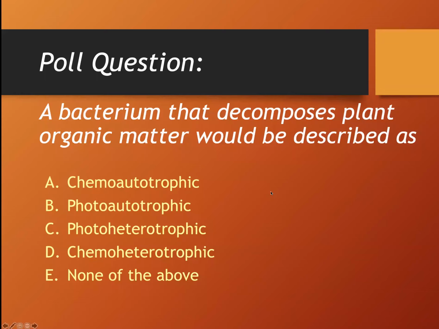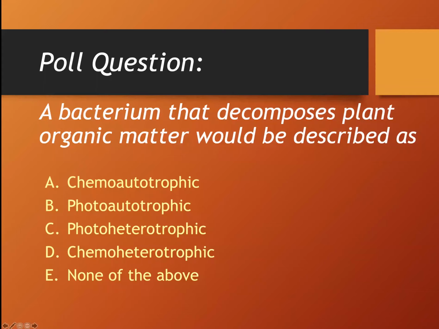Yeah, I'll go. I chose D because I saw that it decomposes plant organic matter. So it's not necessarily taking energy from the sun, for, let's say, a carbon source. And I know that auto kind of means that it's making its own things. So I just guessed that hetero is the opposite. So it's not making its own things per se on the same level as, let's say, a photosynthetic bacteria.